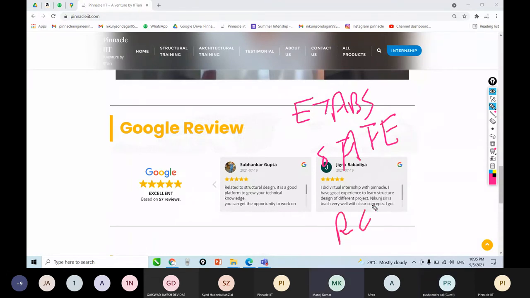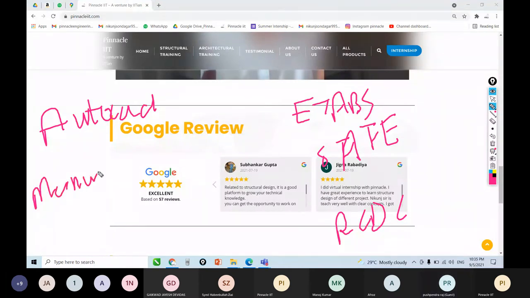It is not Revit Structure, it is Revit Architecture, because our consultant is an expert in BIM. See, he is an architect. So from an architect's point of view, you will understand some Revit. And generally, consultants are not using Revit for structure design.